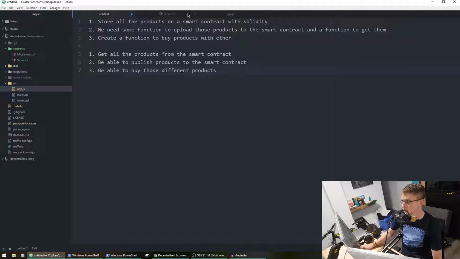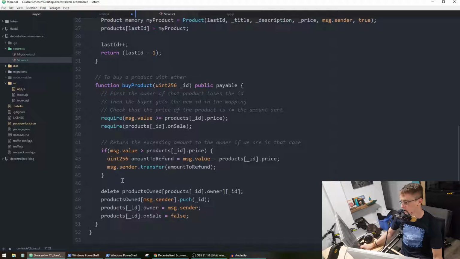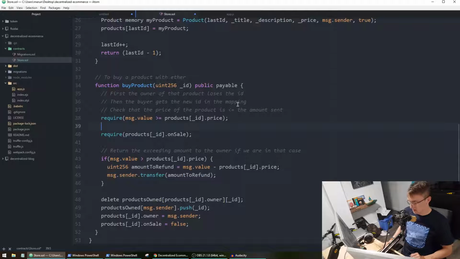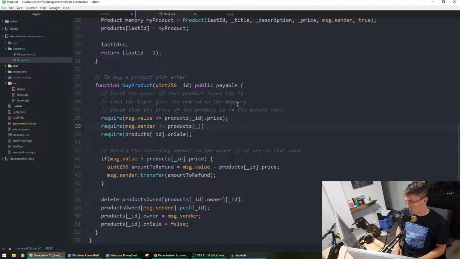Also, it is important to not allow buying your own products. So let's update this. Require that the sender is not the owner of that product, because you should not be able to buy your own products.